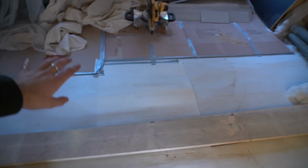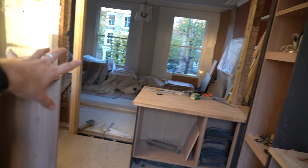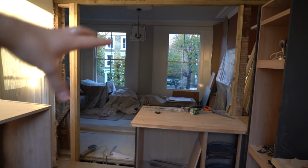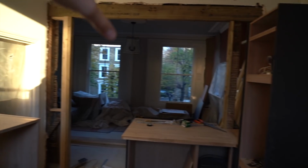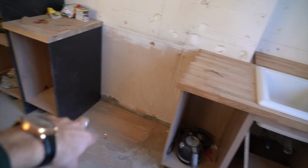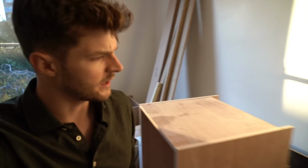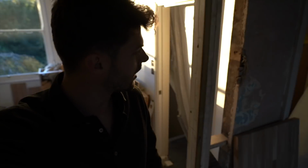Like, look, this was my beautiful living room, which is now just kind of diabolical. But look how cool it is. We've got beautiful light coming in here now, and it's all open plan. Look at this view. Obviously, that was a wall before, right? And now the wall's gone, it's going to be all sorted out and made pretty. But the kitchen's going in, my oven's going to go there, obviously that's the sink. The floor, I've got the most beautiful tiles from Capietra, which, I wonder if I can show you them. Where are they? No, the builder's put them somewhere, so I can't show you them, but it's happening.